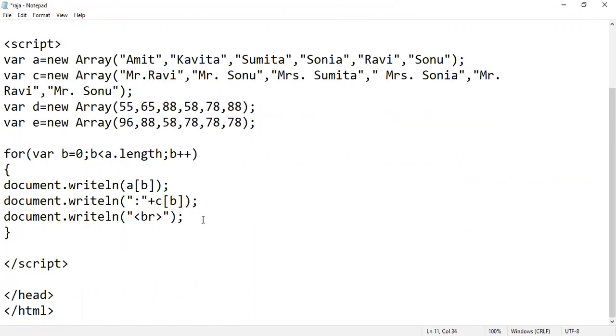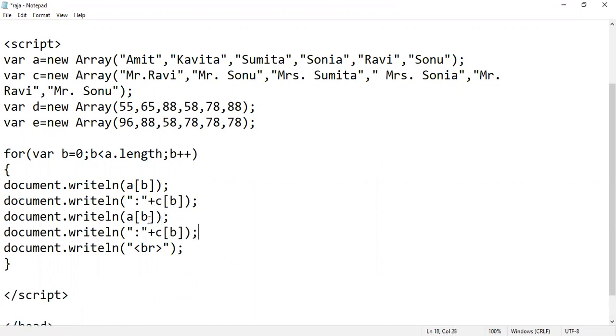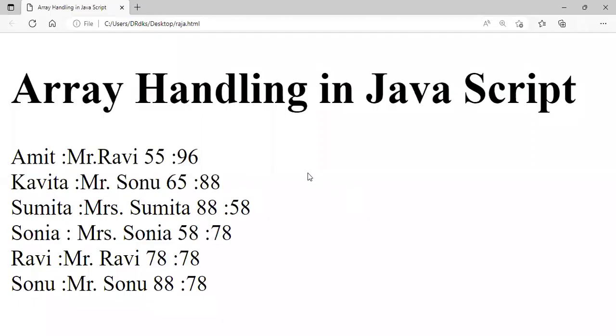Okay. And similarly, you want to paste all the things. After this, just copy the same function and just paste it. And here just change the variable name, that is it will be D and this will be E, right? So you will get all the things in proper sequential form like this. Okay, it will follow the index matching with that 0, 0, 0, 0, 0, 0, okay, according to the sequential form. Just refresh it, you will get the numbers here as well, right? So you will get the numbers in the particular sequence, right?